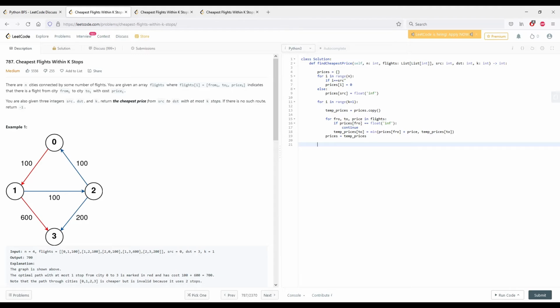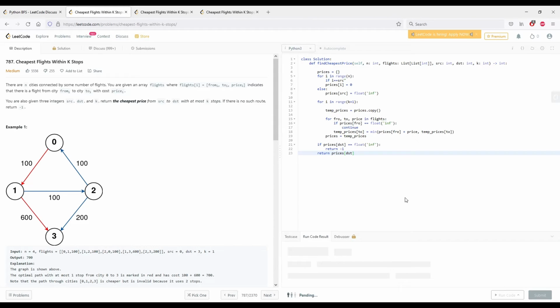And then what we're going to return is, if prices at the destination is equal to float infinity, that means there is no way to reach the destination within the k stops, or it is not possible to reach it at all, then return -1. Else, what we're going to do is return prices at destination here.